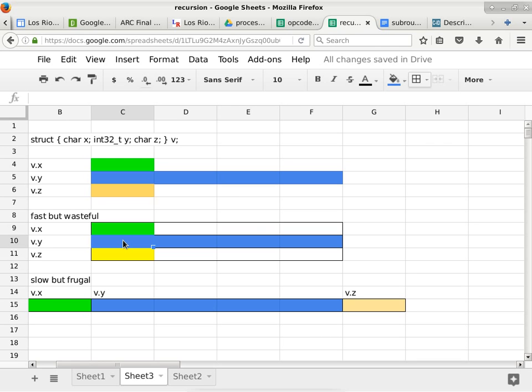So that's why in terms of execution time, the last method, slow but frugal, is slow, because every time you want to access a 32-bit thing, it will take 2 memory clock cycles instead of 1. For some reason I thought that you could access any individual byte in the hardware. Yes, but it's an illusion. Let's say it's trying to grab v.z. So let's say you're trying to grab this byte. This is 4 bytes. This is another 4 bytes. That means the processor will actually access the location corresponding to columns F, G, H, and I. And in terms of processor implementation, it will single out the 1 byte here and say, okay, here's the byte that you asked for, by tossing away the other 3.